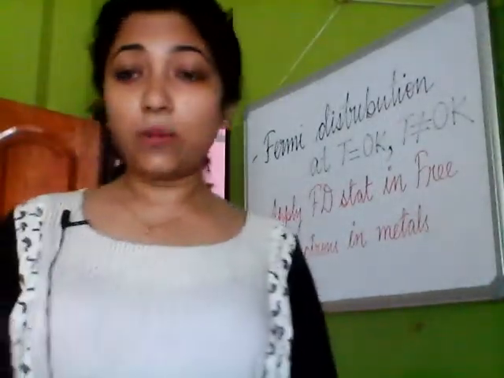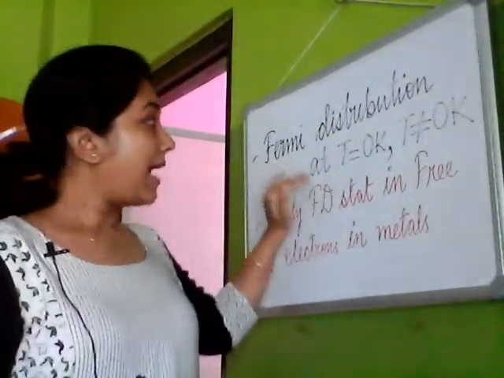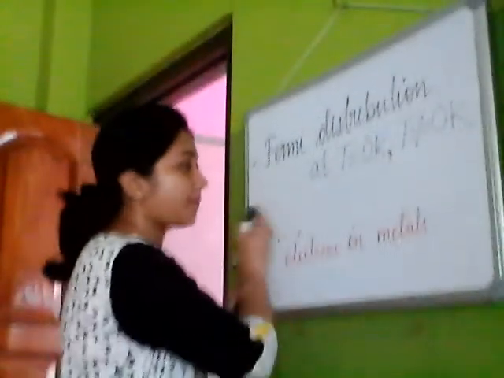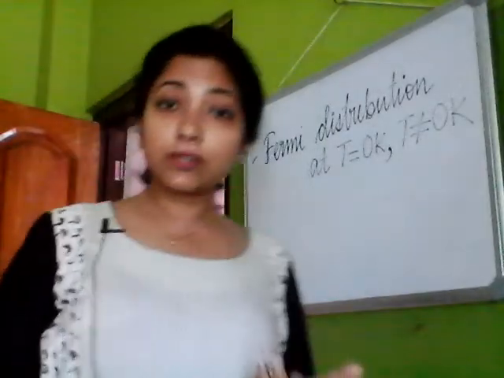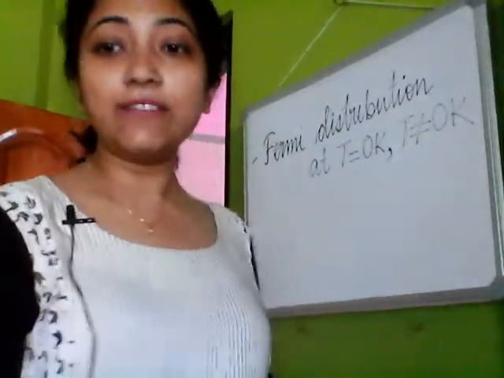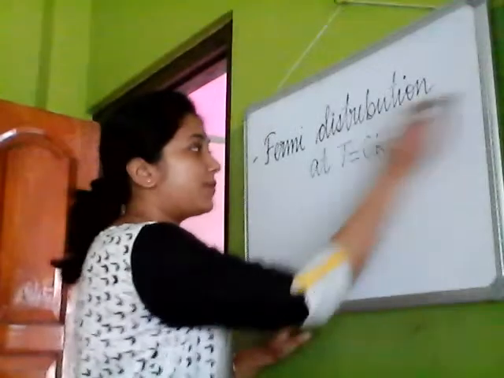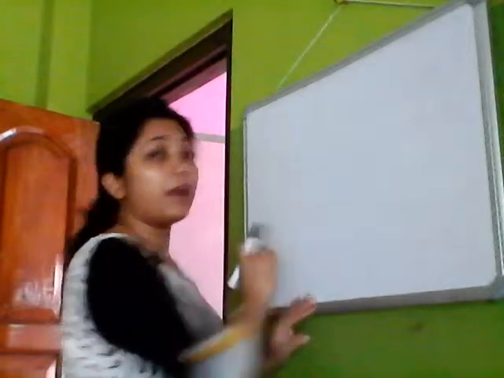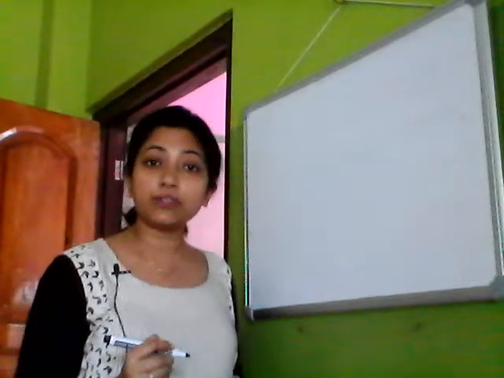So let us begin with our first point, which is the Fermi distribution curve at absolute 0 and at greater than absolute 0. Since we are doing this for Fermi Dirac statistics, which distribution function will I use? Obviously, I will use the Fermi Dirac distribution function, isn't it? And I will be applying this basic thing for fermions, right? Reminding all of you, how did we write the distribution function for fermions?